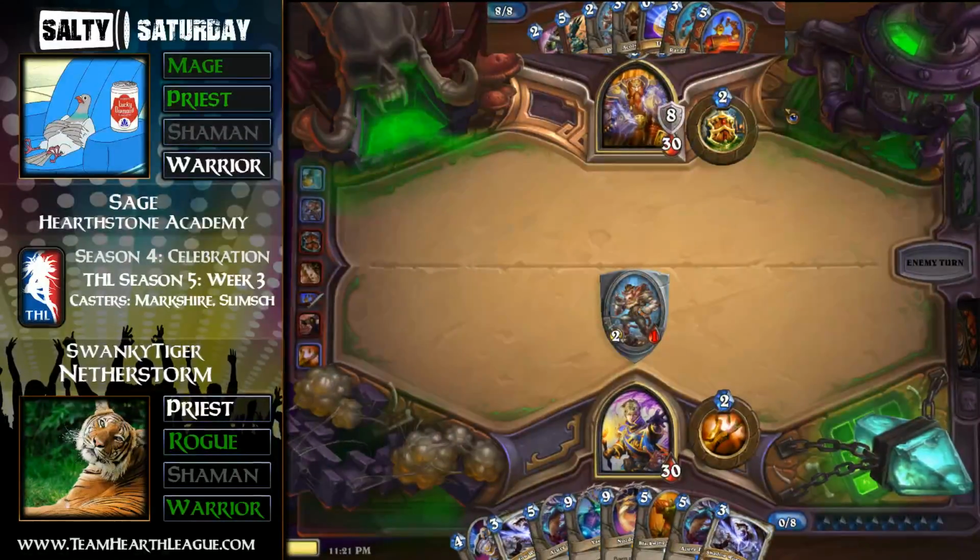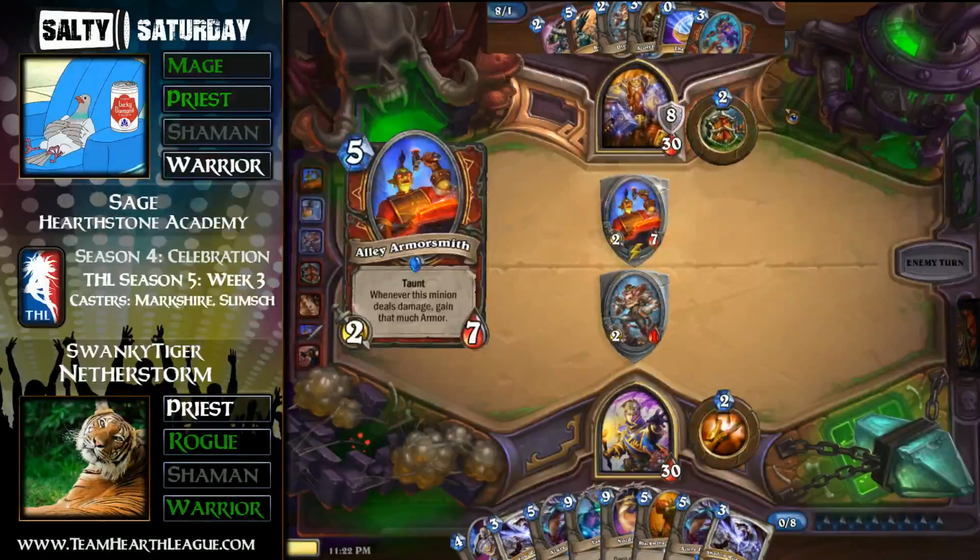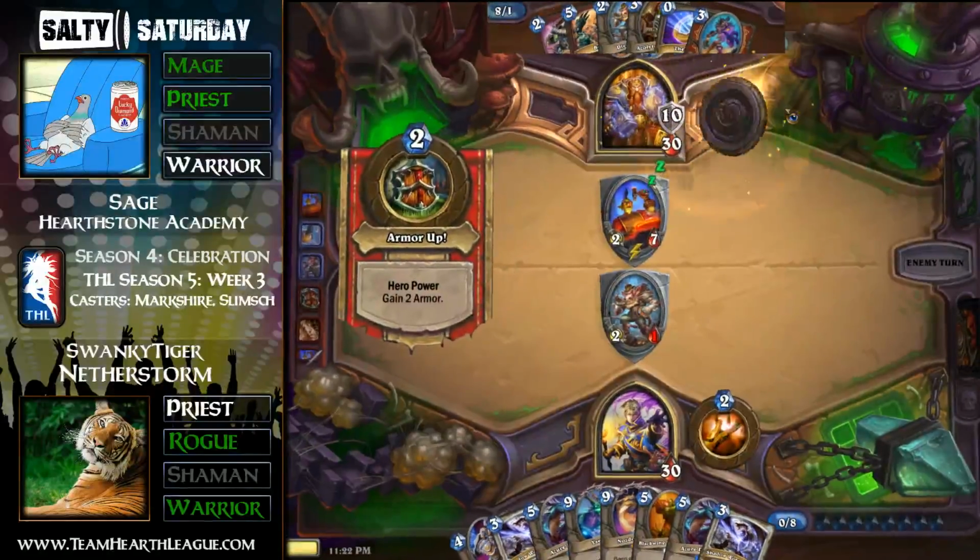It's even a stretch at that point. Yeah, that's really disheartening for Sage. This is game 5, and you want to keep trying, but it just feels so bad. And he doesn't even know about Ysera.